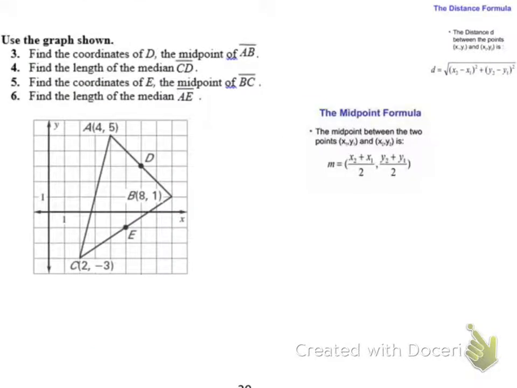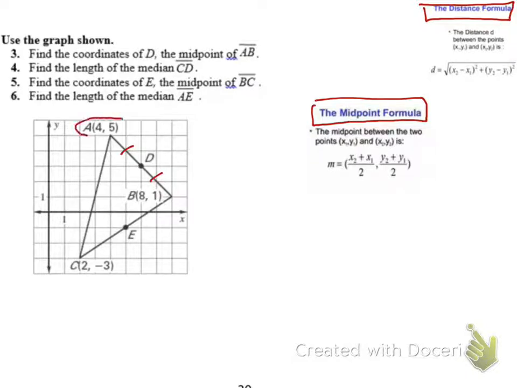Okay, on this page, we're going to handle problems 3 to 6. So I'm going to highlight for you right now, you have this midpoint formula, which you're going to be using, and you also have the distance formula. Both of these will be used, and you should show your work in your problem. So for number 3, it says find the coordinates of D, and then they tell you that D is the midpoint of AB. So I'm going to go ahead and mark that. If it's the midpoint, I know that the length of this I can get. So I want the coordinates of D, I want that midpoint.